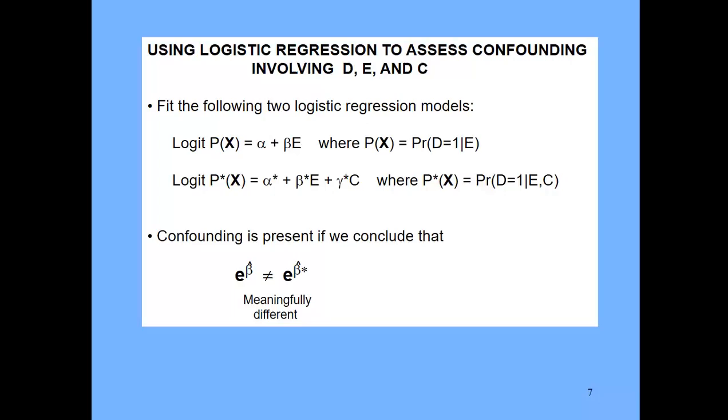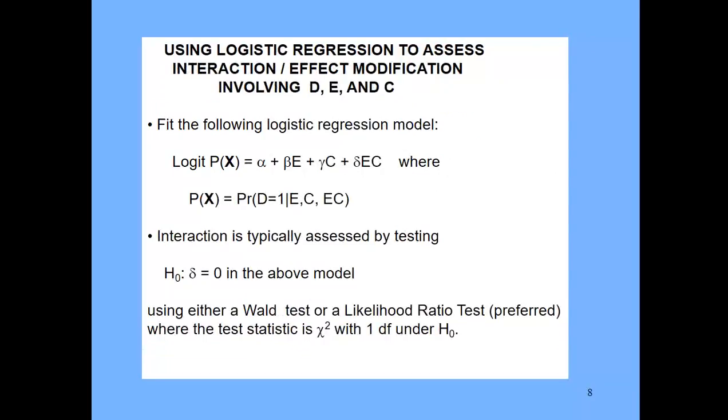Okay? What about interaction? Will this allow you to assess interaction for the given C? And the answer is no. It only deals with confounding. Well, if you wanted to see whether C on its own was an effect modifier of the exposure-disease relationship, what would you have to do? This is just common sense, given what you've already learned about logistic regression, confounding and interaction. It's bringing it together. Okay? So here's the next slide.